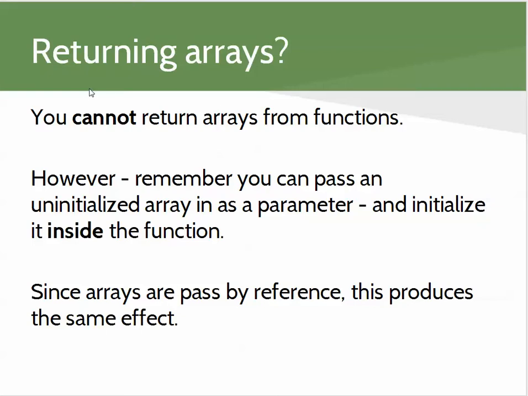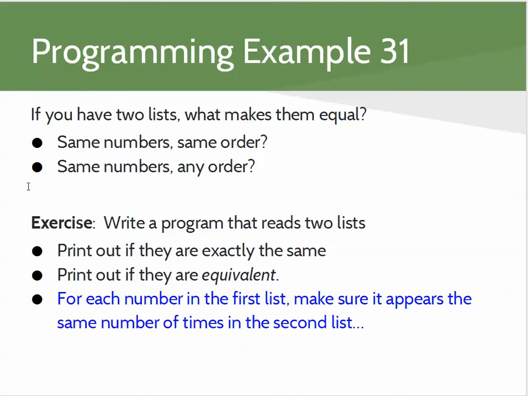Okay, so with everything that we've learned about arrays, and now we can use functions with them, I'd like to tackle probably the biggest programming example we've done so far. And I'm going to write a program that reads two distinct arrays from the user. So it's going to proceed through two steps. It's first going to read one list. It's going to wait till the user types -1, and then it's going to read a second list and wait till the user types -1.